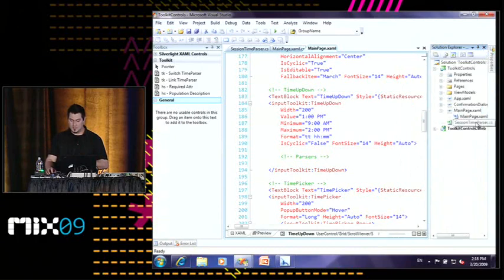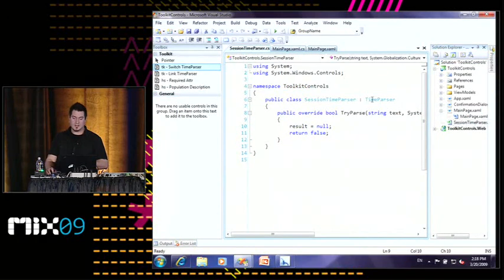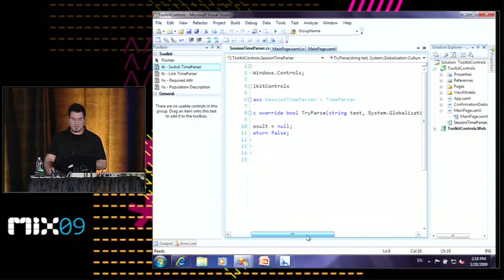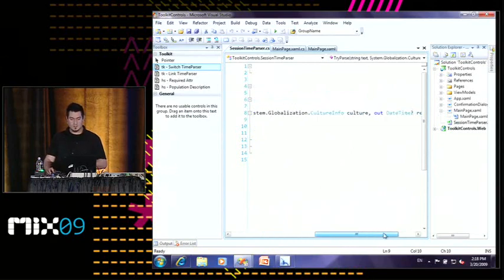and you just create a new, very small class, descends from time parser. So you can see it descends from time parser here. I call it session time parser. And it just has 3 arguments. It takes text, whatever they typed in, whatever culture they're in, and then whatever date you think that they meant. It's pretty simple.